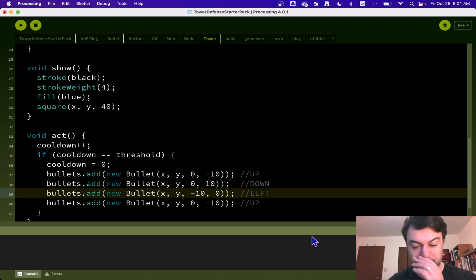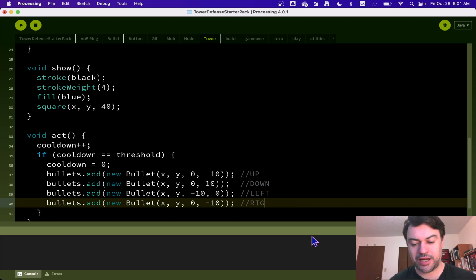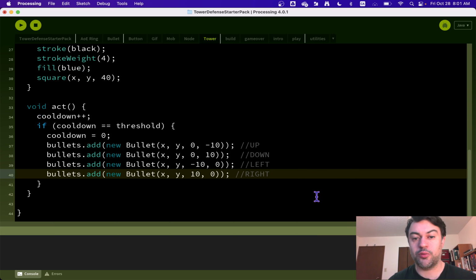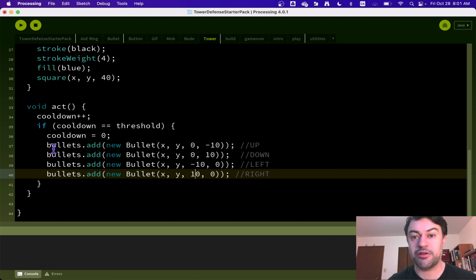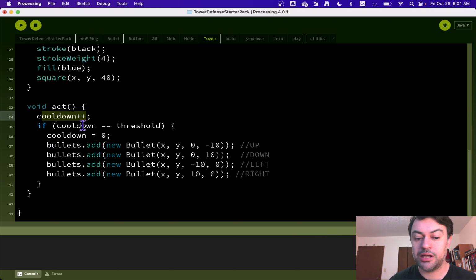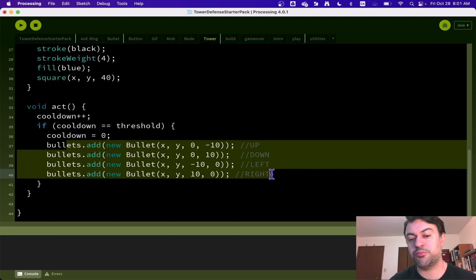We'll do -10, and we'll do a right, which is the positive x, and no y. So now, theoretically, we've set up this structure so that a tower, every frame, will count up. If that count gets to our threshold, then we'll reset the countdown and then shoot out 4 bullets in the 4 directions, north, south, east, west.